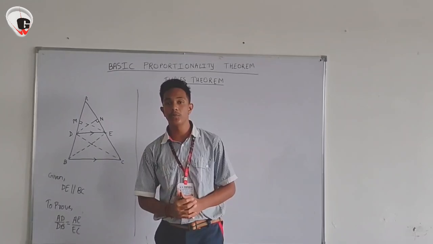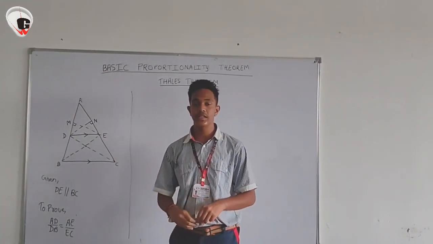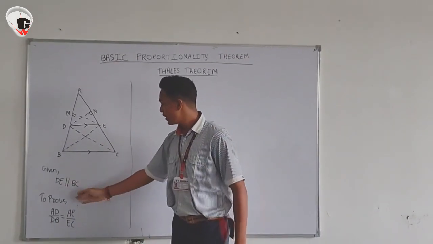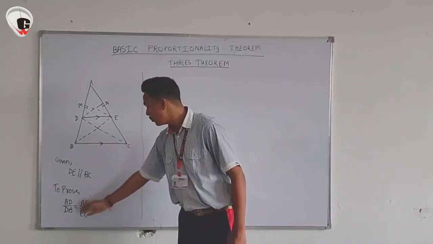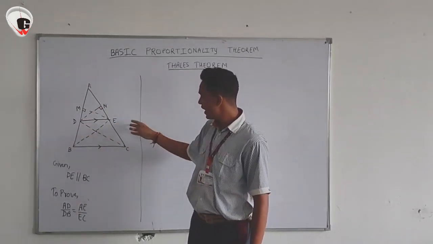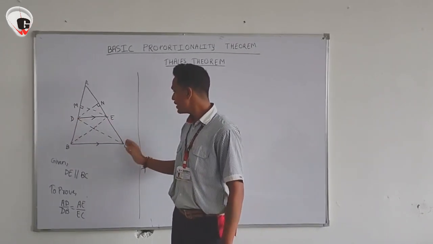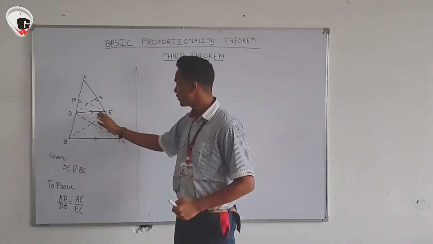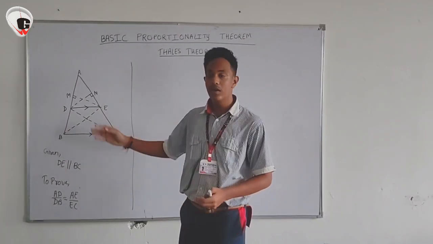And today we are going to prove this theorem and this relation without using the concepts of congruency. First, we are given that DE is parallel to BC and we have to prove that AD by DB is equal to AE by EC. If we see this figure, DECB, it is a trapezium, and if we draw the diagonals of this trapezium, we get many triangles. Now we need to do a construction.